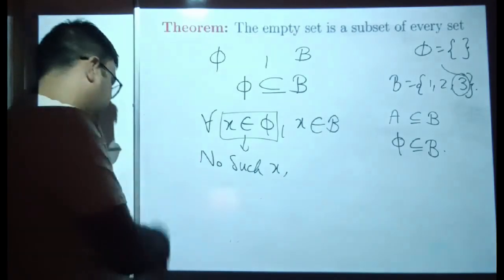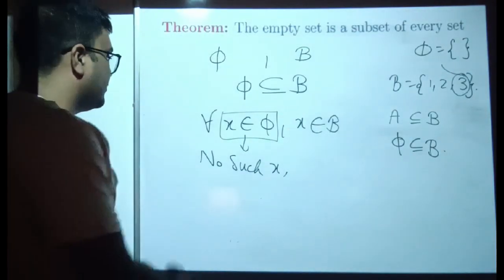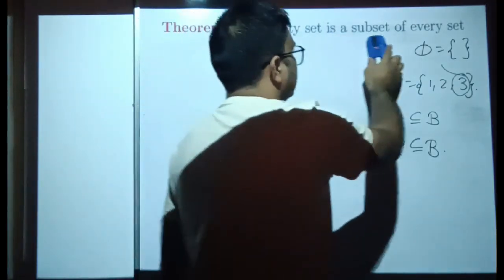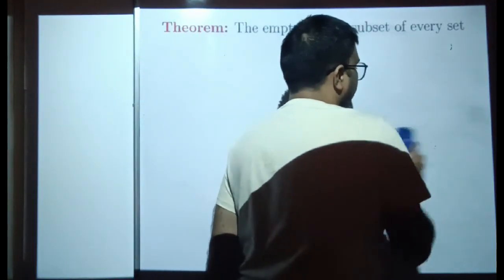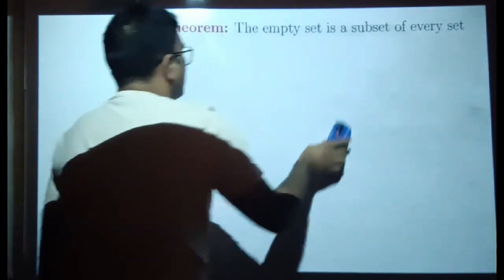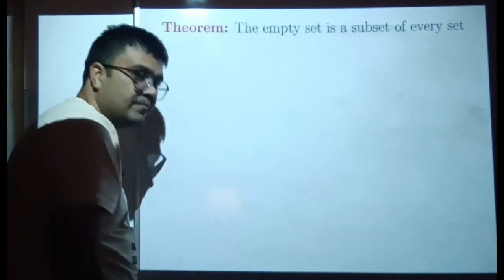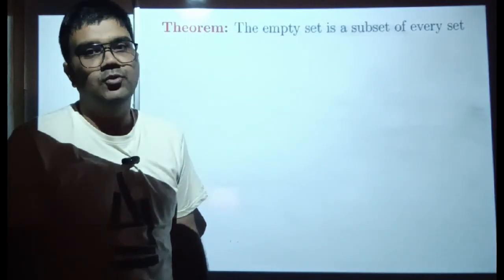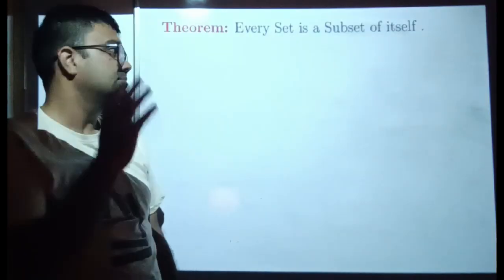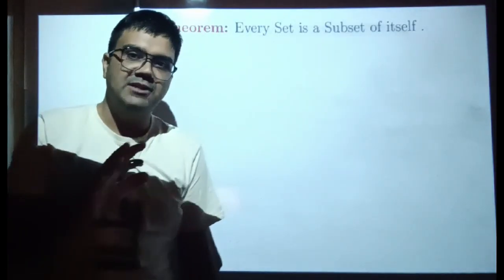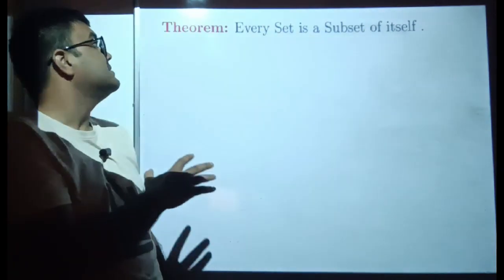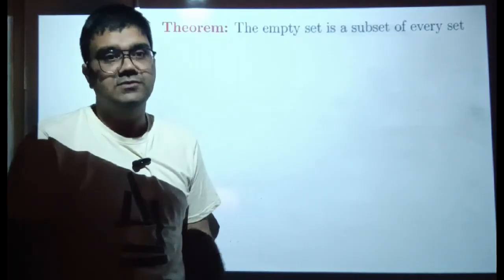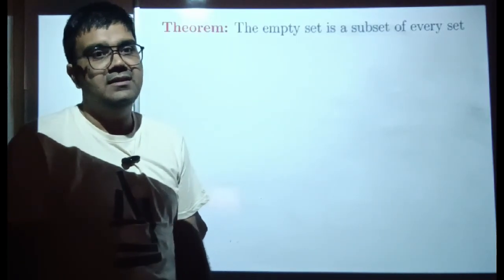These two proofs that we are talking over here, they are quite abstract. These are not that simple to understand at this moment. But as we will move further, things will become more clear to you and the idea of these proofs will be more clear to you. So right now you can just look at these results that every set is a subset of itself. Keep this in mind. Second, we are saying that the empty set is a subset of every set. So just keep these two results in mind right now.